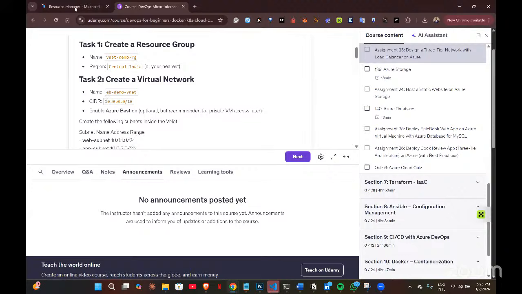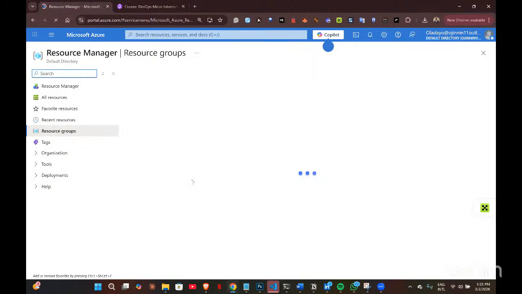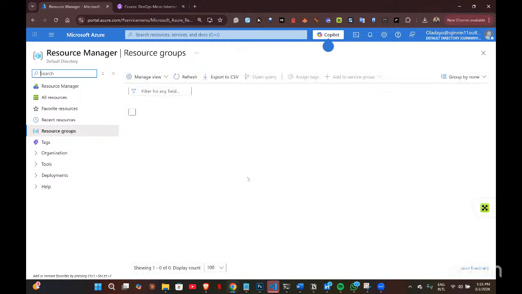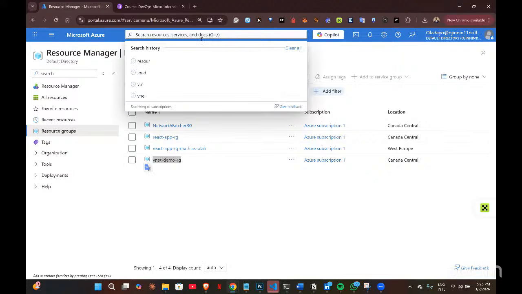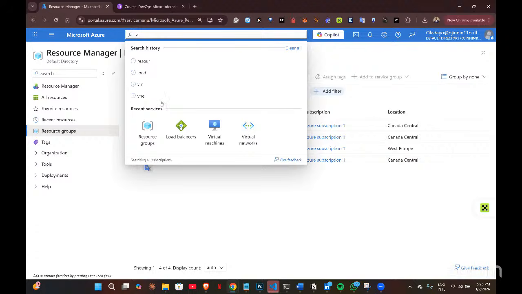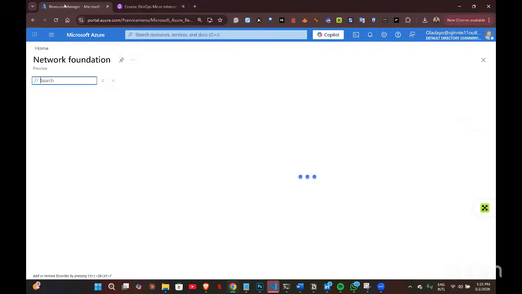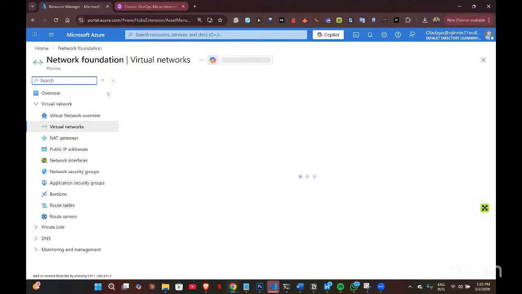So the next one is to create a virtual network, but we are still waiting for this to load. This is the resource group that we created. So now we go to create our virtual network. We search virtual networks and we click on virtual network. This is the name given to us for the virtual network.